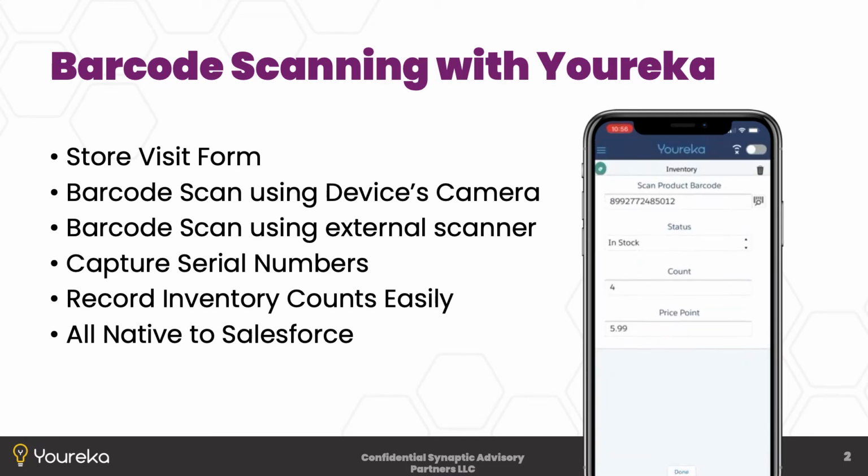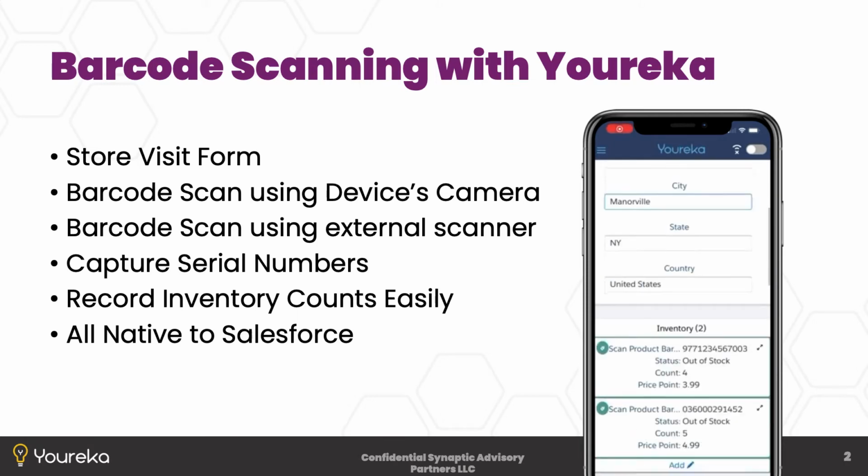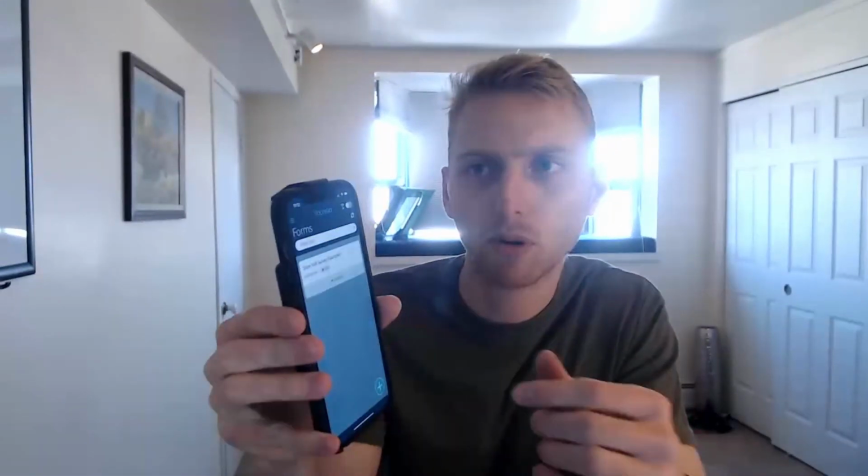So before we get started, I did want to show you kind of what I'm working with here. So we've got the Youreka mobile app pulled up on my iPhone 12, and then appended to my iPhone 12 is, I don't know if this is pronounced correctly, but it's Yoyo, and it's a Bluetooth barcode scanner. And so I just bought this on Amazon. I can, I guess, list in the description of the video where I got it from. But the point is that it connects to my iPhone with a Bluetooth connection, and then it will scan the IDs of a barcode, and it will return that string of characters to wherever I'm typing on the device. Okay, so pretty simple. So let's go ahead and get started.